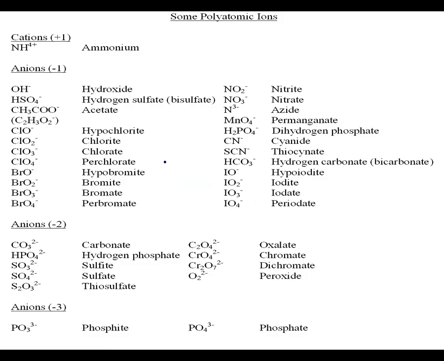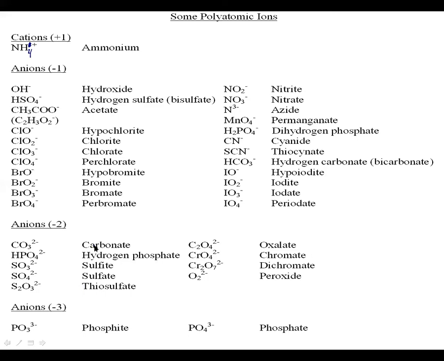So let's take a look at this list here. This list is basically a list of polyatomic ions, ones that have, for example, a +1 charge. As you can see, ammonium is kind of the only one, and that 4 actually should be on the bottom here. Cross that out. There you go. So that's NH4 plus. And when we look at some of the rest of these here, these are all a bunch of our guys with -1s, guys with -2s and -3s. So unfortunately, you do have to sort of know these.